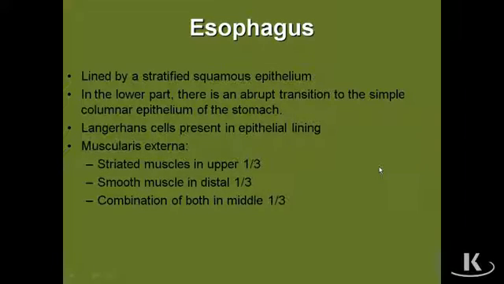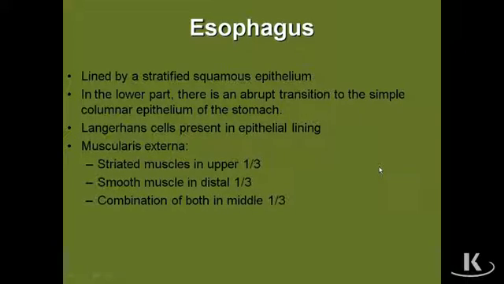As we said, the esophagus, and obviously beginning at the pharynx, the proximal part of the gut is the only part that's lined by a stratified squamous, non-keratinizing epithelium. And as we noted, there has to be an abrupt transition from that stratified squamous epithelium to the simple columnar epithelium that's going to characterize the rest of the gut tube, beginning with the stomach at the distal end of the esophagus.